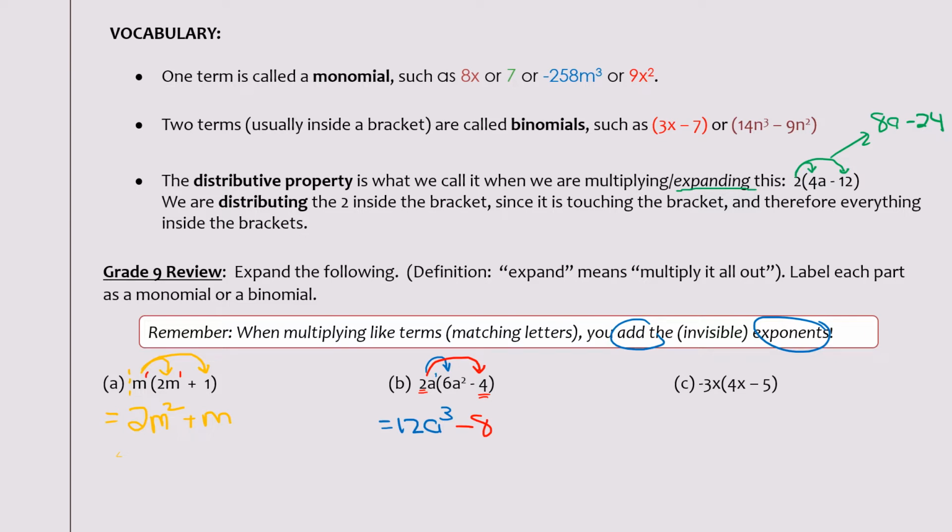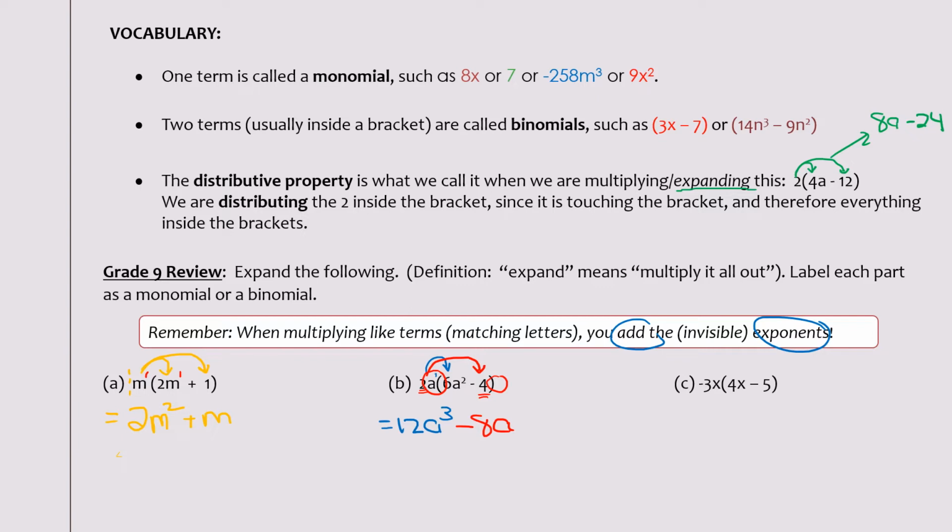And then here I have my a to the power of 1, and I have no a here. I have none. So it's just going to stay 8. That's not going to change. It's going to stay as an a to the power of 1. And again, those are not like terms, so I cannot put these two together and do 12 subtract 8. I can't do that.